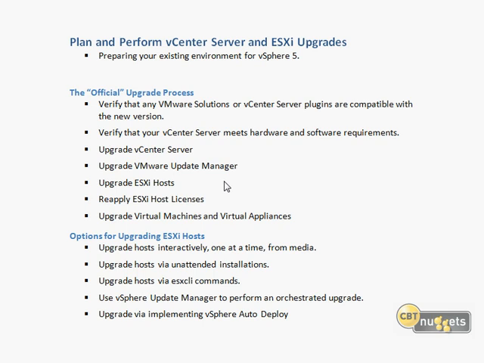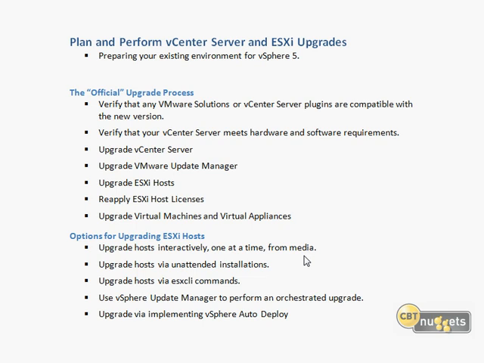Upgrading ESXi can be done through one of many different ways. Many of them are very manual in nature. Others are a little bit easier to do. I'm going to explain one in detail and then just talk about what the other ones are, because the other ones, you have either already seen them or it's something you may or may not even do. Obviously, the most trivial of all of these is just simply upgrading those hosts interactively, one at a time, from the DVD media that you have, or USB media, or whatever media is available to you.